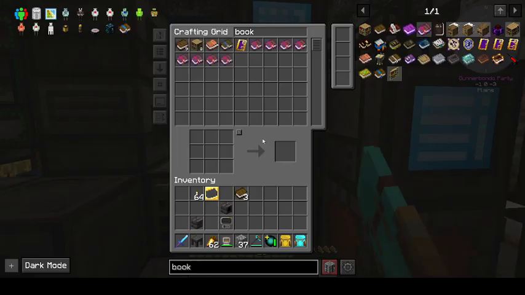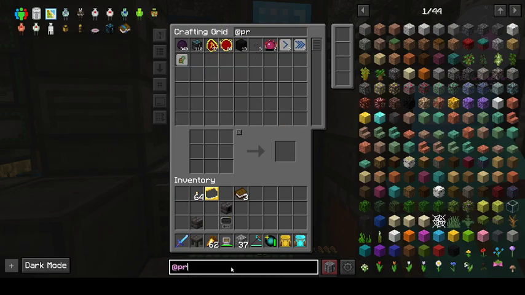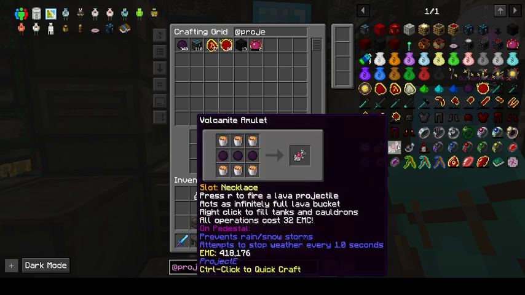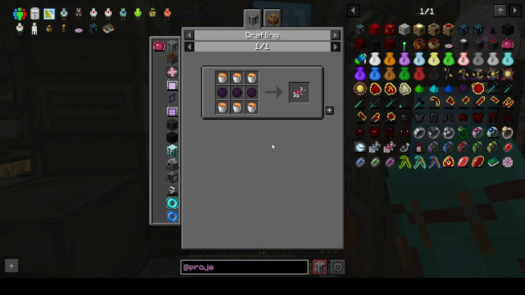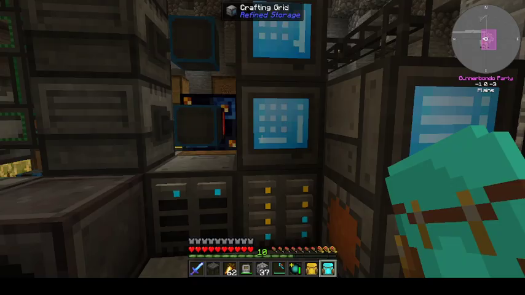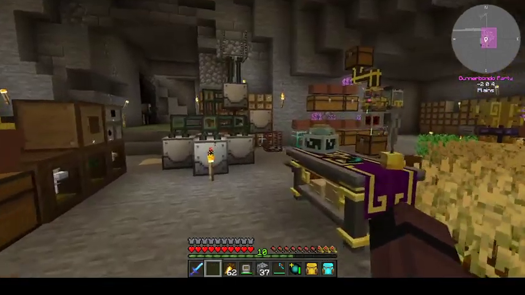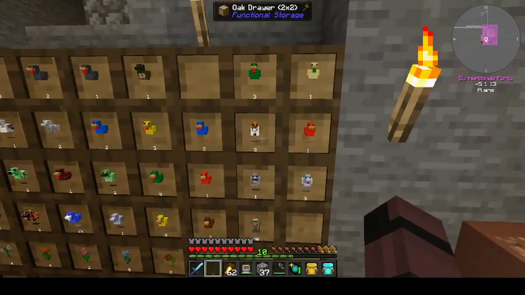Oh, we need to do a lava talisman. What is it called? At Project E. This right here is what we need. So we just need 1, 2, 3, 4, 5, 6 buckets of lava. Or we can use lava chicken and get lava eggs. We do have a lava chicken.